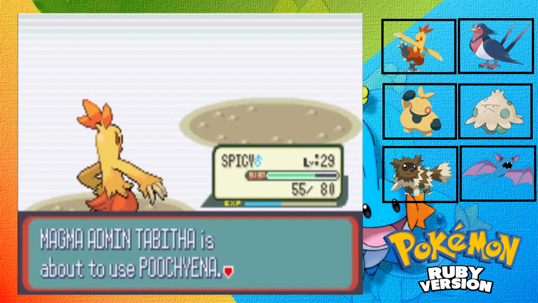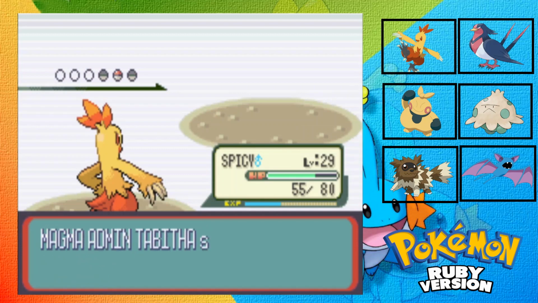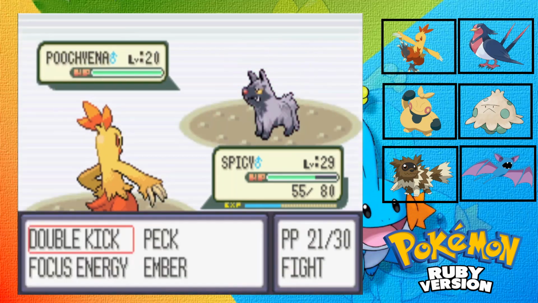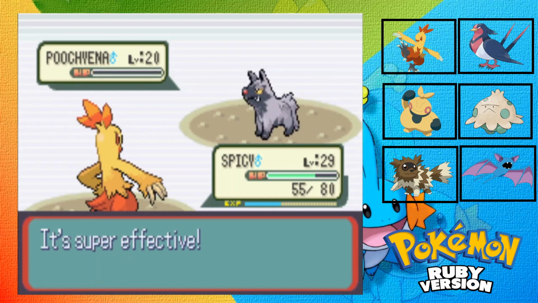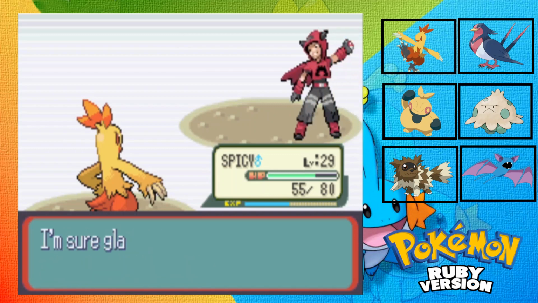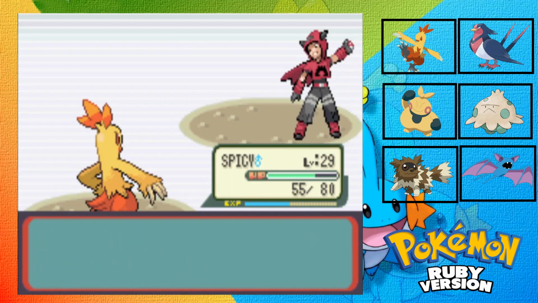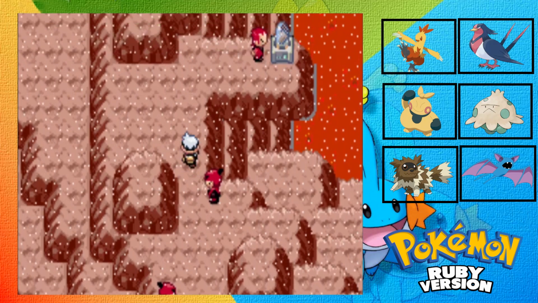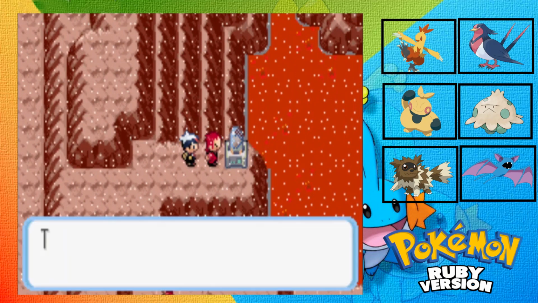Honestly thought it was gonna be another normal instead of Puchiana. But it's still gonna be double kick. Damn. We got some levels. Yeah, you would have had to give us that meteorite. There is the boss. And we're gonna see, I'm joking, let's fight him.